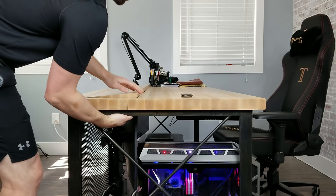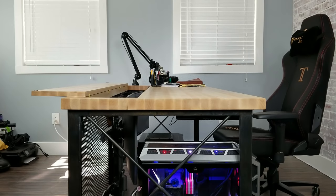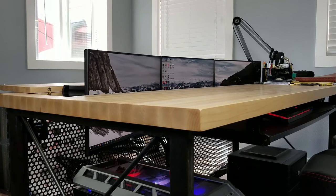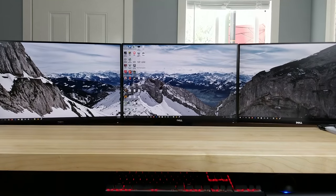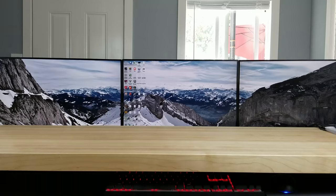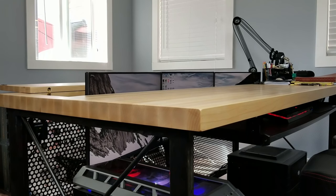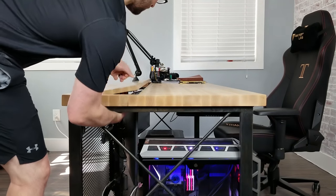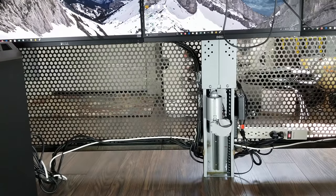Now, those things alone make the desk pretty cool, but there is one unique feature on my desk that makes it stand out, and that is that it has a triple monitor lift built onto it. Essentially, with the lift in the door, I can hide my monitors beneath my desk if I want to. In reality, I have the monitors in the up position about 90% of the time, but having the ability to drop them down below my desk allows me to do front-facing intros on some of my videos. The monitor lift is actually just a single heavy-duty TV lift that has a triple monitor arm attached to it.